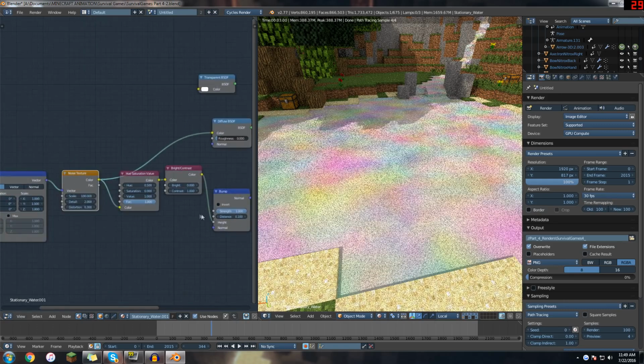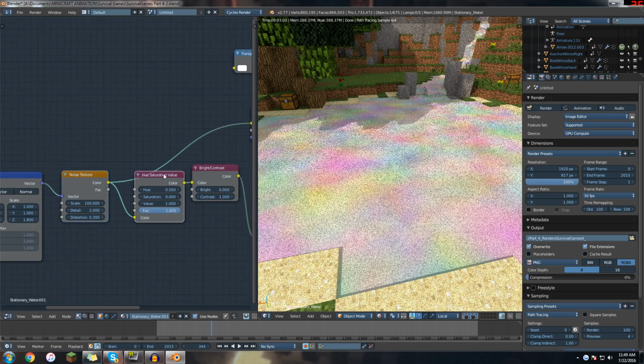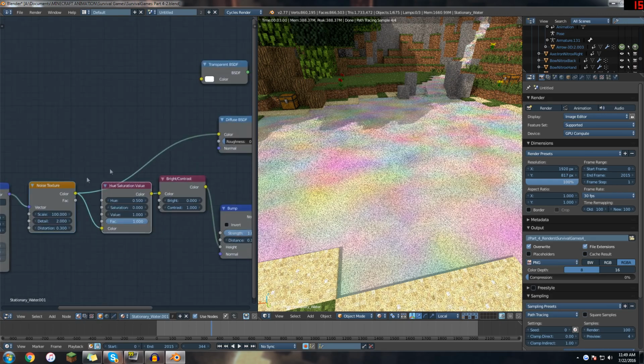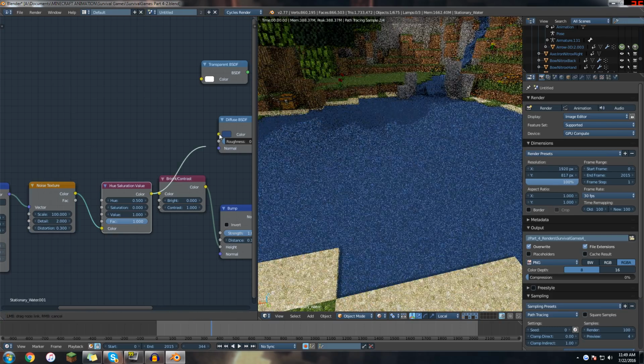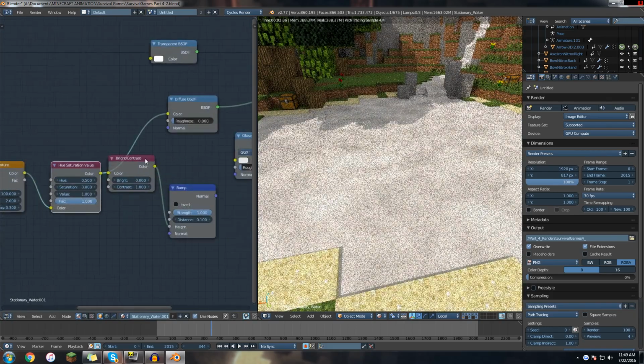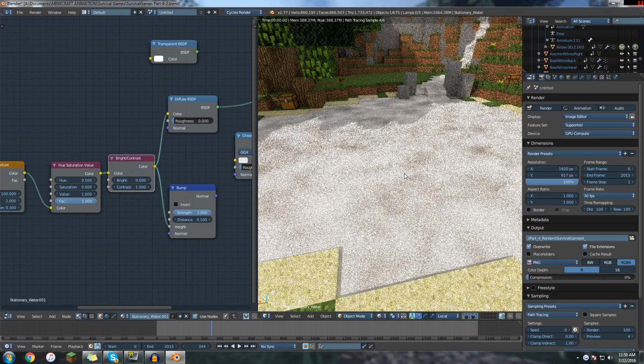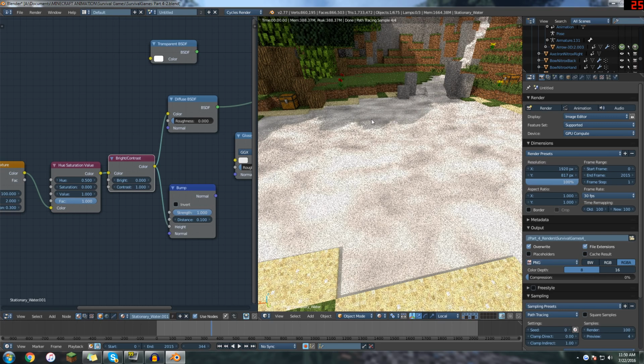We don't want that. So then you're going to run that through a desaturation to just turn it black and, oh whoops, I can't do what I'm used to, normal compositing nodes not being here. So if you run it through a desaturation, it takes out all those weird colors. We just want a black and white image of noise. And then I played a bit with the contrast and made it more like so. You can already see these are going to be where the waves are going to be.